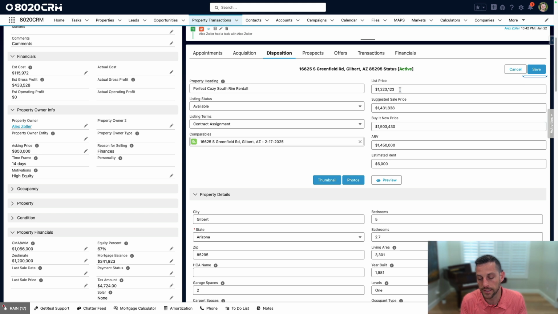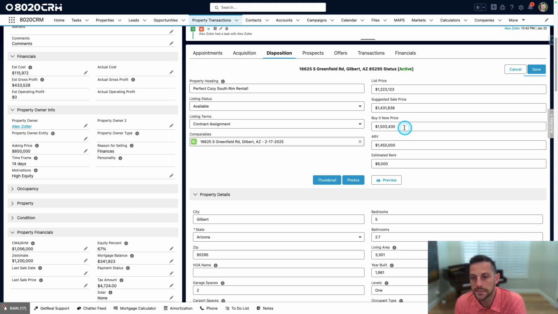Or if you know it's a seller's market, you may put it low so that you can start more of an auction or bid war. Right? So it depends on what the market conditions are, how good your buyer's list is, and how well you're able to market to them and get some excitement around a property. So there's a number of factors that play into what you might actually list it for. So we give you a list price field, also the suggested price. You'll notice these are already pulled from what we did. So as acquisitions worked it, as dispositions worked it, it's already pulling in for me, which is fantastic.